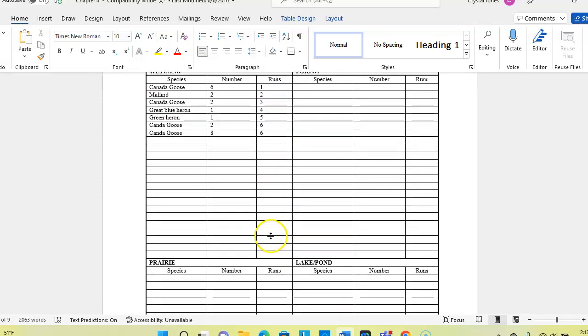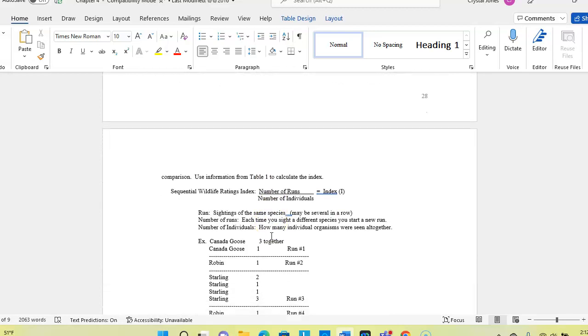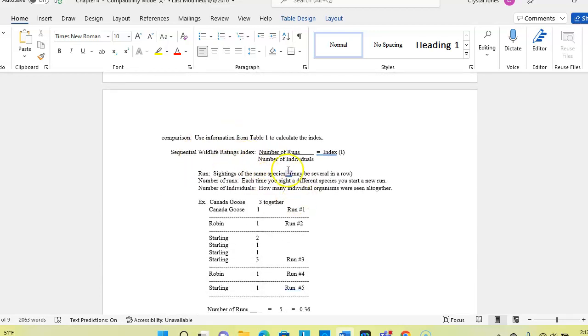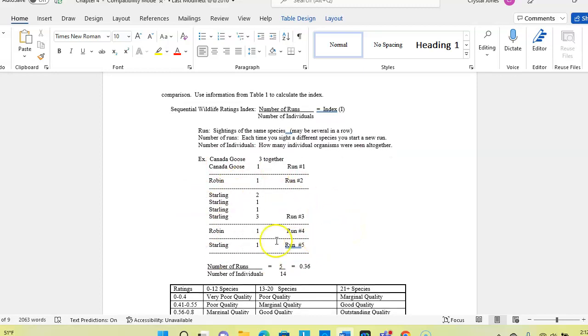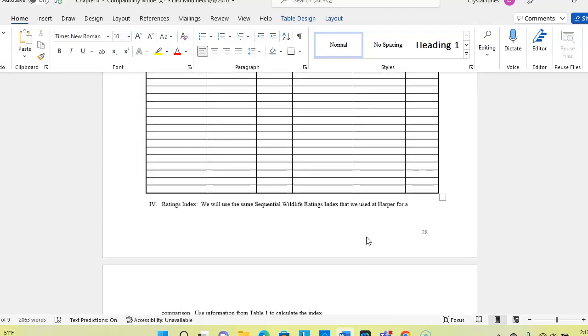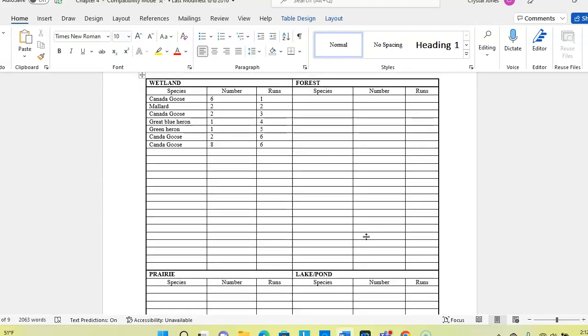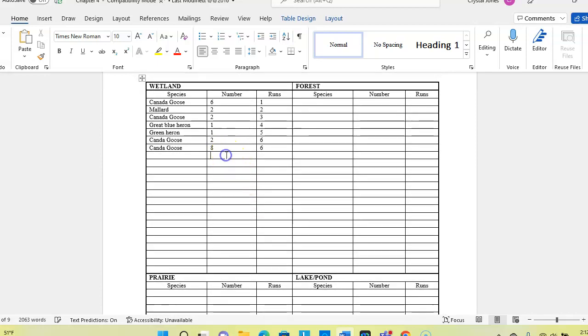So then the next thing to do is to come down to our sequential wildlife ratings index. And very simply, it's the number of runs divided by the number of individuals. And here's an example that they gave here as well, but I also did one for you. So let's go ahead and do that calculation real quick. So we've got, let's see, 8, 10, 12, 14, 16, 22 individuals that we saw, and we have 6 runs.